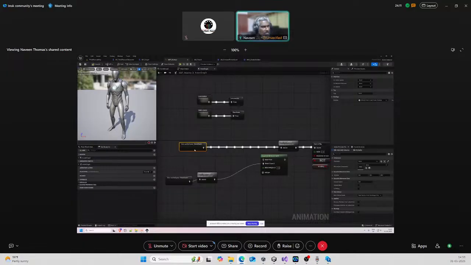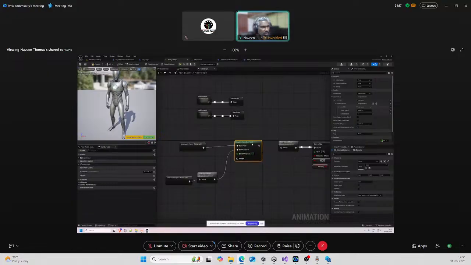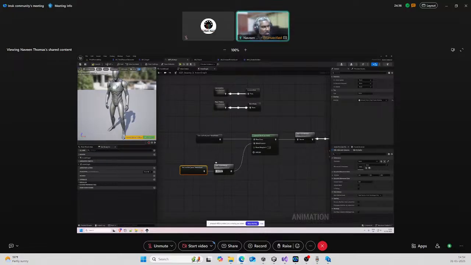So I have a cache state. I can just use my cache state and then blend this pose for the upper body. And when I blend these two per bone, the bone that I'm giving is spine 1. Spine 1 comes somewhere, if you could see the bone also, in the center of the body. So I'm just caching our main state for the base pose, and then I'm blending an upper body pose.